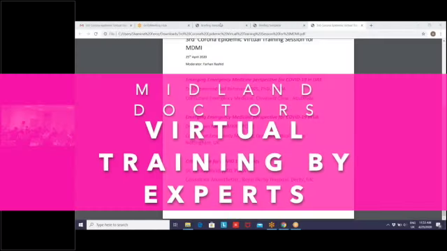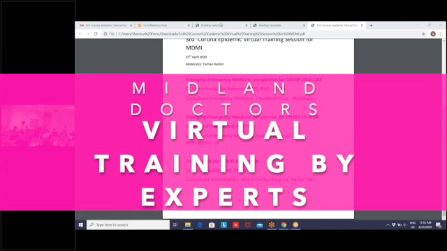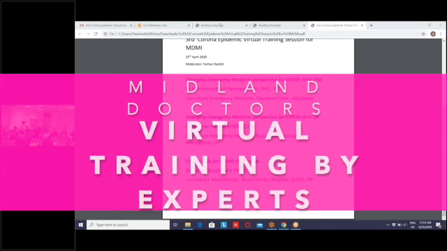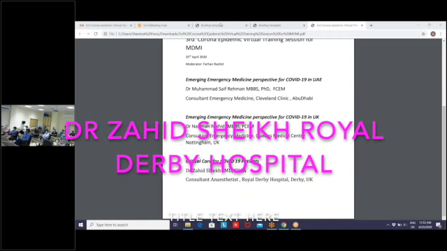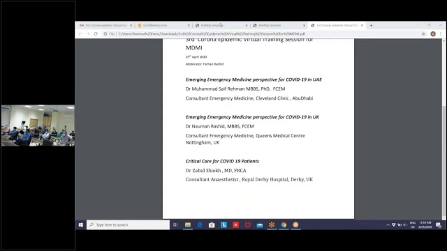Now, once the patients are admitted, Dr. Zahid, I don't know whether you would like to, we should move on to those patients who are not manageable at the ward and require either non-invasive or invasive ventilation. Would you like to share your thoughts in terms of how often you get called to see those critically unwell patients who require a move from a low dependency unit to high dependency unit care, and how do you manage their oxygen requirements, and what are the primary goals you want to achieve so that you can minimize the complications from COVID-19?